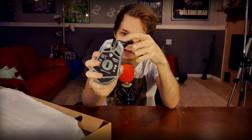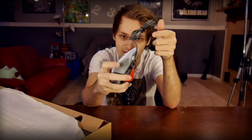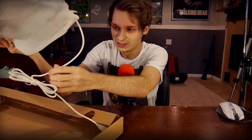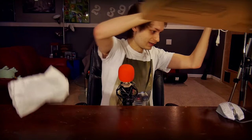I don't like that it attaches to the mouse pretty low down because it might drag a bit. We'll see about that. But yeah, the mouse is the thing I'm most wary about because when it comes to games, the mouse is way more important than the keyboard. A keyboard is, as long as it types and it feels okay, that's the important thing. So I'm not too worried about the keyboard. I'm just worried about how the mouse will perform with games. Oh, this one isn't a braided cable. Oh, well. We'll throw this to the side. Get the fuck out of here.